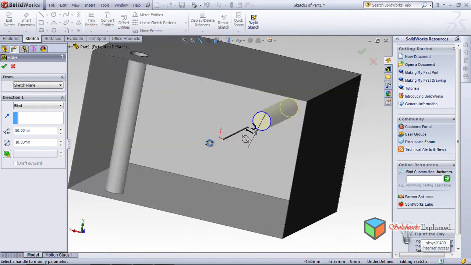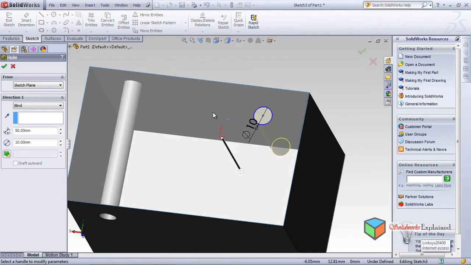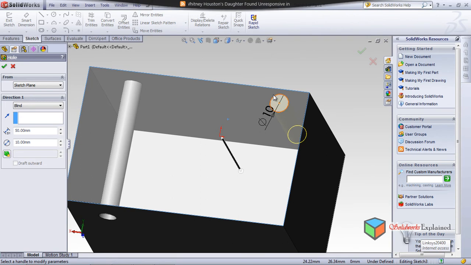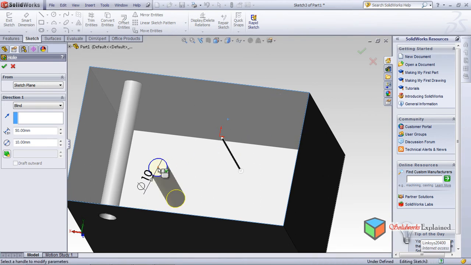Look how to move it. I can move my hole anywhere. Can you do this with the other option? No. Click on the center and I can move my hole. If I click on the sides, then I cannot do anything. But if I click on the center, look, I can move my hole here, I can move my hole over here. If I wanted to do this with the earlier options, I would need to go to sketch, select some particular dimensions, select a point, do many things, but I just cannot move it. This is really smart, and I appreciate it. In this way I can move my hole.